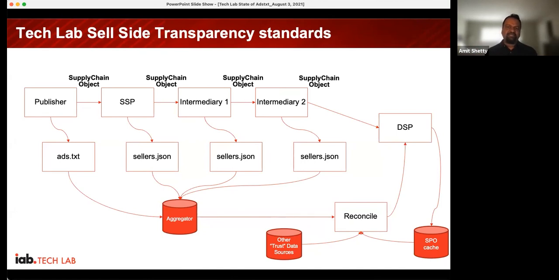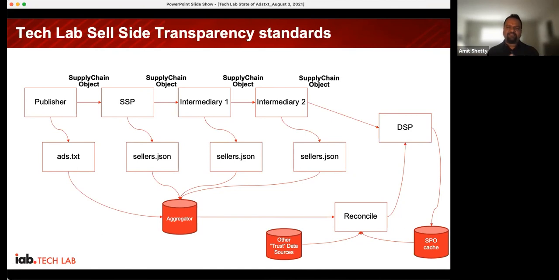In addition to that, you could also have other trust data sources, as I call them. An example would be something like TAG or the Local Media Consortium. These are other lists that you might want to check to confirm that these are entities you really are going to be transacting with.